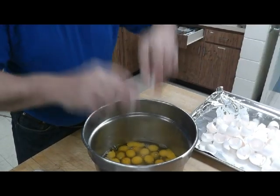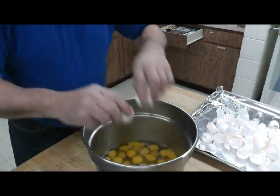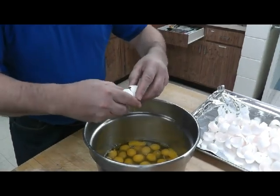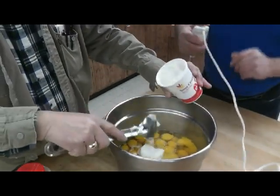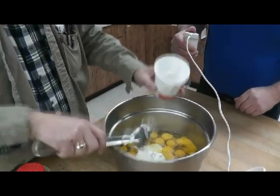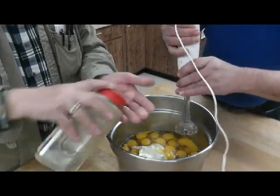Okay, eggs being put together. We're going to add to that a pint of sour cream and salt and pepper. We'll come back when we're mixing. Okay, so to the eggs, we're going to add the sour cream, and black pepper.